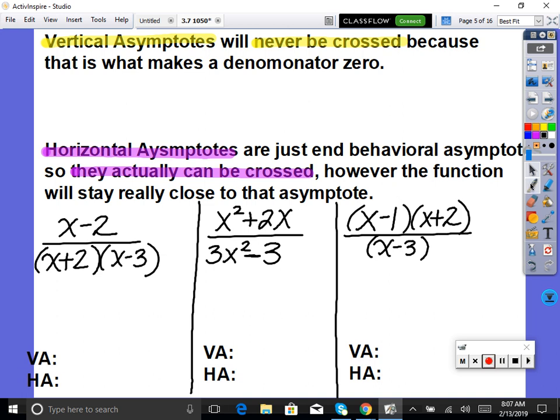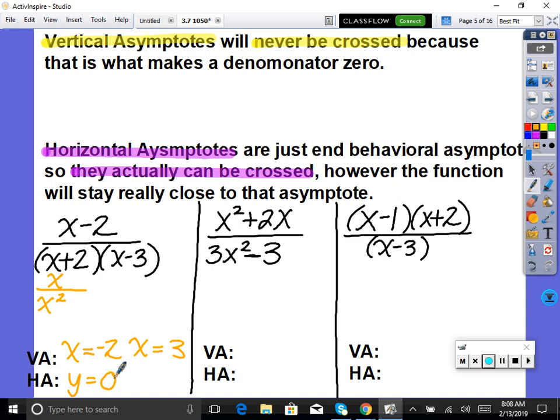Let's just practice. All right, so looking at this, my vertical asymptotes come from the denominator being 0. So I would have two vertical asymptotes here. X equals -2 would be a vertical asymptote, and x equals 3 would be a vertical asymptote. Questions on that? Okay, then from there you'd say, what's my horizontal asymptote? You'd say it's one of the 3 rules. It's usually better to have it in standard form. So on top we have x, and on bottom we have x squared, don't we? Our leading terms, the degree on top is smaller than the degree on bottom, so our horizontal asymptote will be at y equals 0. Good.